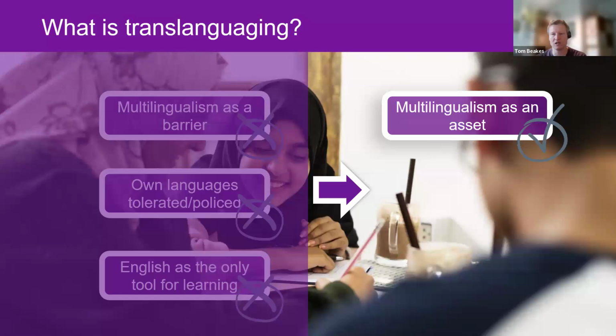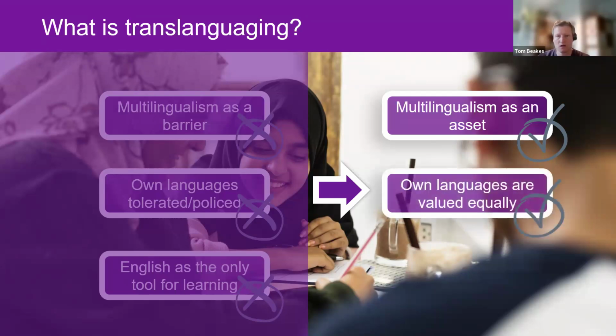It's also at the school level, viewing multilingualism not just through the lens of validating home languages, but of giving them equal weight in the structures and practices of the school. And that leads us to the idea that own languages or home languages or heritage languages, however you refer to them in your context, should be recognized and valued and celebrated. And again, especially minoritized languages and language varieties, because typically we're quite good at schools bigging up or recognizing those globally important high status languages. So Mandarin, Spanish, Arabic, French, German. But maybe we're less good at recognizing and celebrating less widely known languages. Tagalog, Gujarati or Yoruba or Berber or Jamaican Patois?